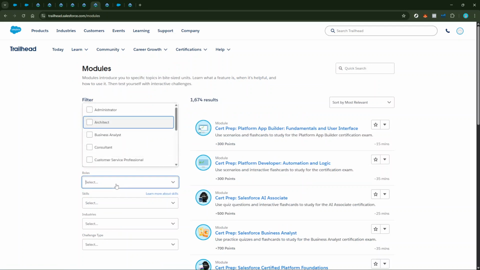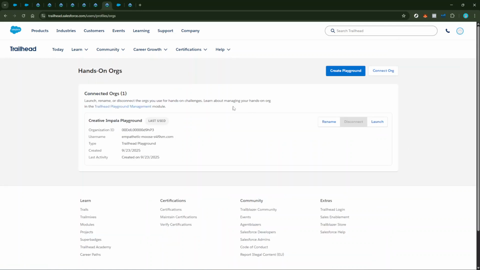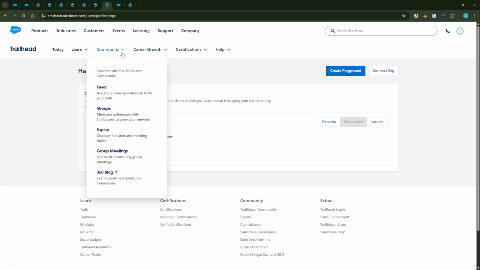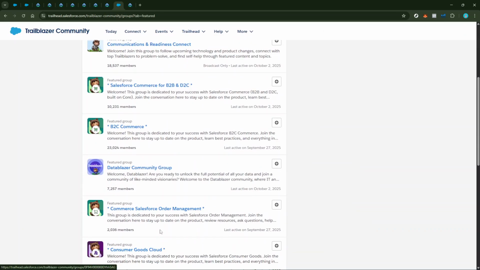Use the Trailhead Playground to experiment and practice in a simulated Salesforce environment. This is a safe space to get your hands dirty and solidify your understanding without worrying about making mistakes. Sharing your journey can also amplify your learning, so jump into the Trailblazer community. It's a vibrant space where you can connect with others, gather tips, and even seek mentorship. Engaging actively with a community can provide support and motivation as you progress.